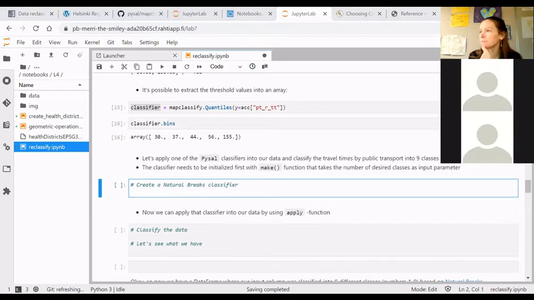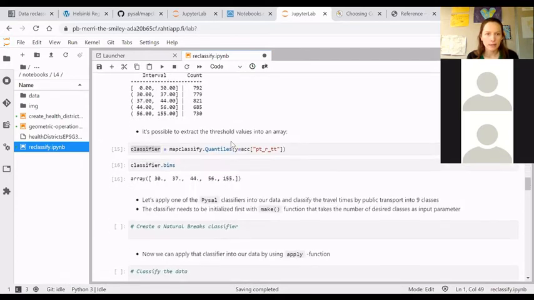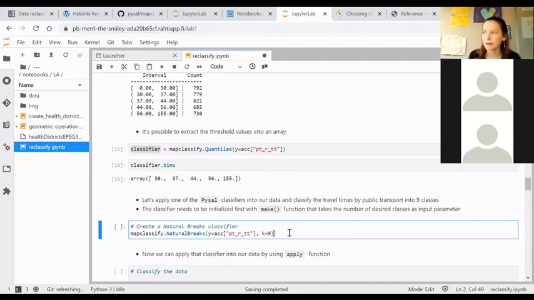Okay, and then we can also apply these classifiers on our data to label each row into the associated class. So let's, I go again back up, copy that natural breaks classifier. Actually in here, what I will do is I modify the code a bit.